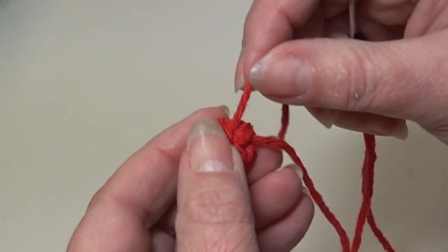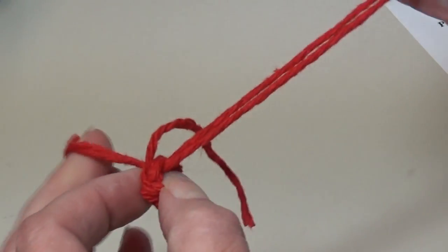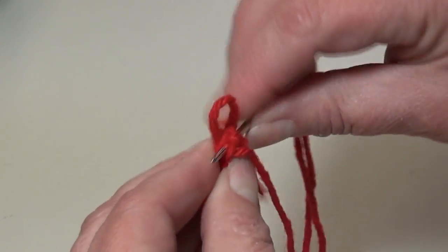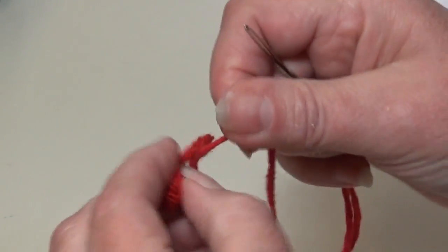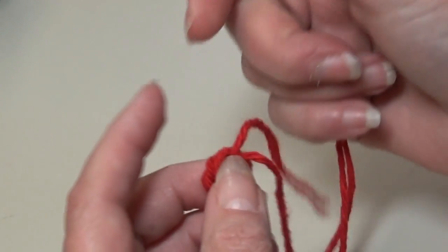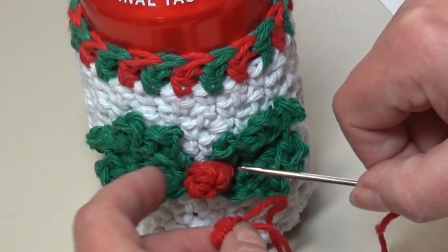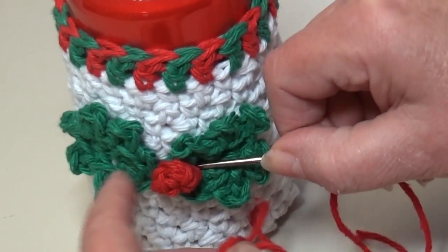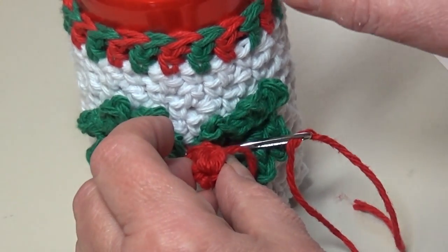And then you're just going to take your yarn needle and attach it through that to secure it. I go from one side to the other, and then I go from the opposite side like an X. And there my berry is finished. So you have 2 ends remaining. You can take your yarn needle and insert it on this side of your leaf, and then back out through the other side of the other leaf like so, and you can attach that berry just like that.